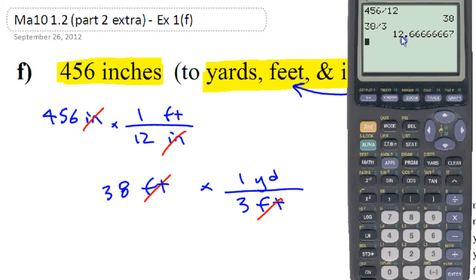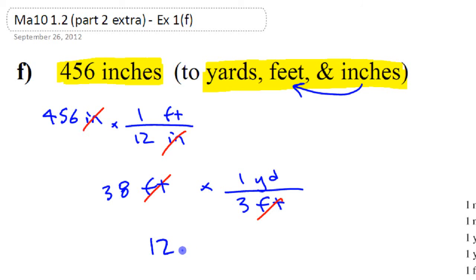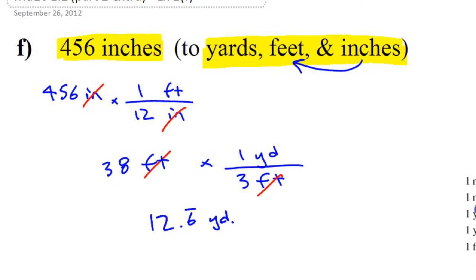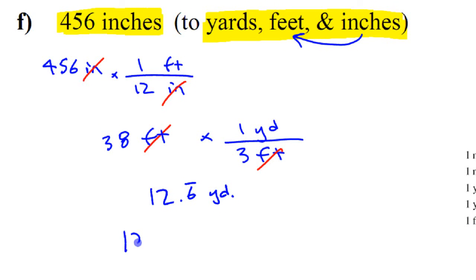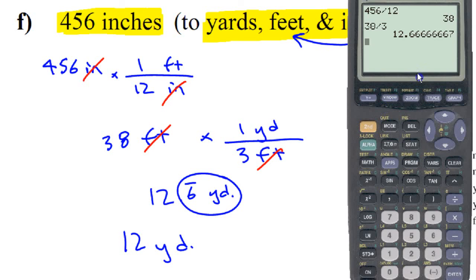But we're going to write down the first part here, which is the 12, right? So we got 12 yards, we got 12.6 repeat yards. If you want to know how many feet that is, what you can do is take the 12 yards. So we have 12 yards, and then take the leftover, the 0.6 on your calculator, and then just go back. Here we divided by 3. Just go back and multiply by 3, and you'll figure out how many left over there. So if we take away that whole number, right, it's not quite 13 yards, but it's more than 12. So you can get rid of the 12, and then you're left with the partial leftover part. And then instead of dividing by 3 here, we're going to go backwards and times by 3, and it's going to be 2. There's 2 feet left over.